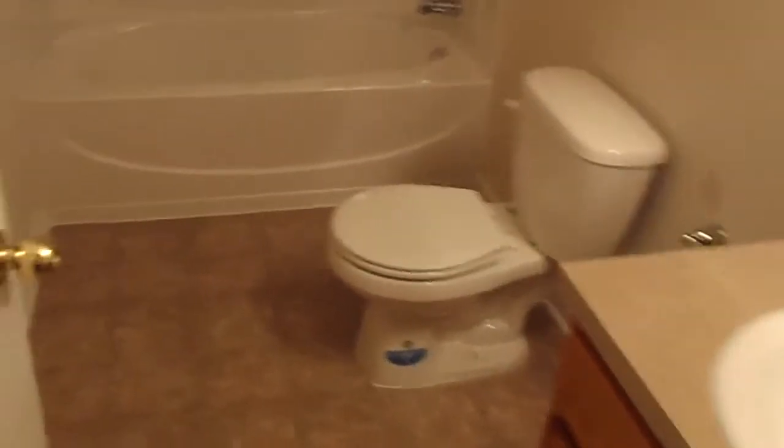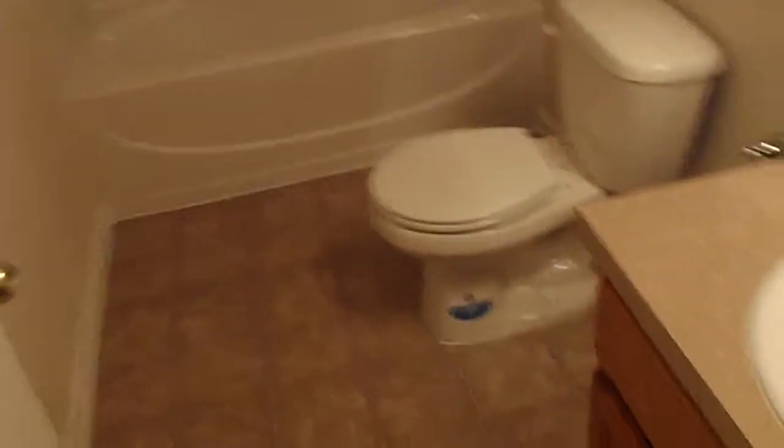Our hall bathroom has a fiberglass surround and tub, brand new toilets, vanities, and sinks. We have mirrors and lights, and an accessory kit for toilet paper holder and shower towel holder. All of our bathrooms also have an exhaust fan that'll help vent hot, moist air from after showers to the outside and keep the inside cool.